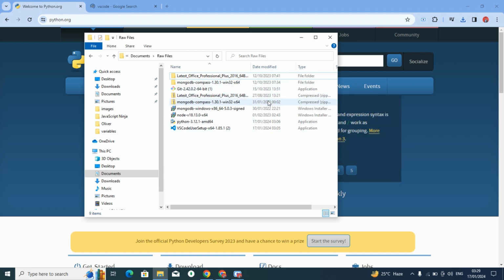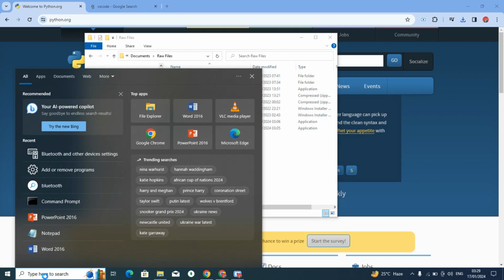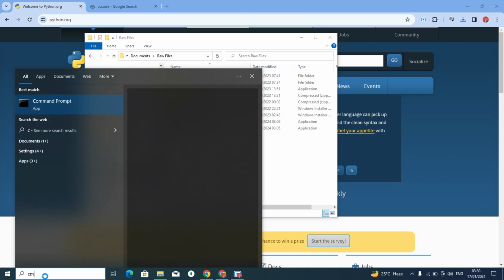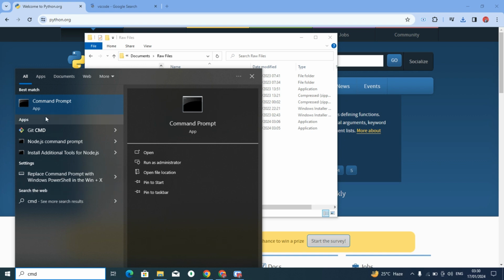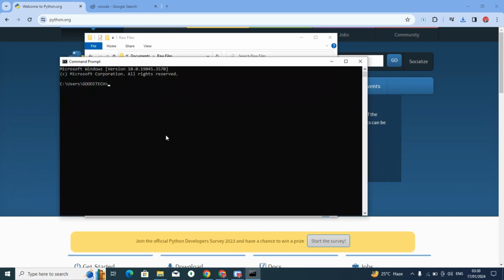Before you install Python, you can check if Python is already installed on your system by searching from your command prompt. If you open it, type cmd here, the first one, you click OK. So you can type python --version like so.